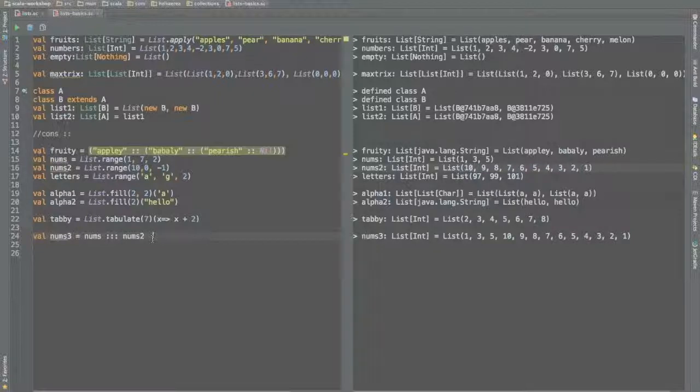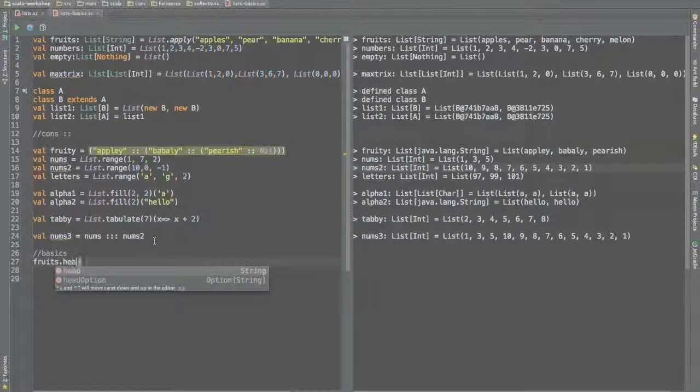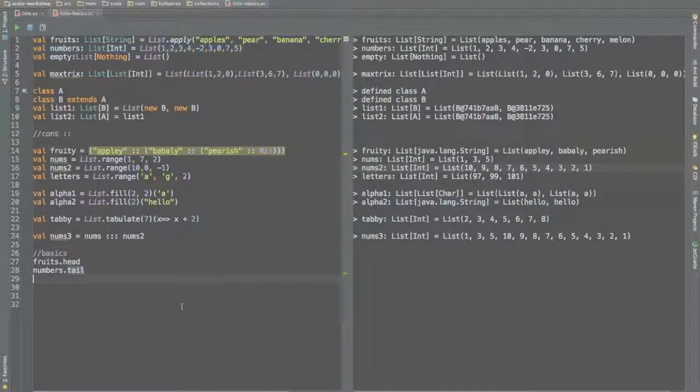Okay, now we of course have some very used functions, which are head, tail, is empty, and length. So this you're gonna use a lot, especially in pattern matching and so on. And for example, the head will return you the first element of the list. If then you want the tail, it will return you a list, which is all the elements from the list except the head element. You have is empty, which will return you a boolean, which is true or false depending whether the list is empty or not.